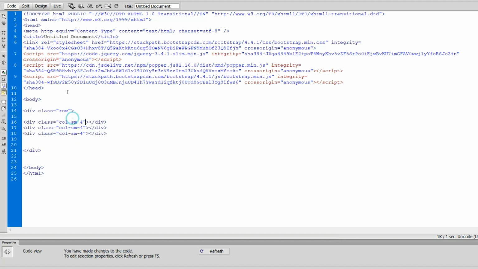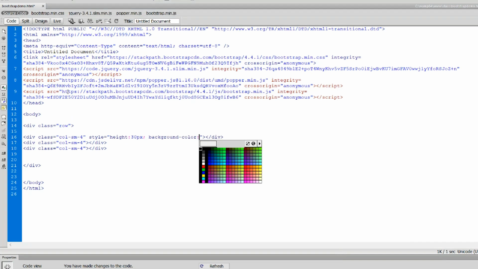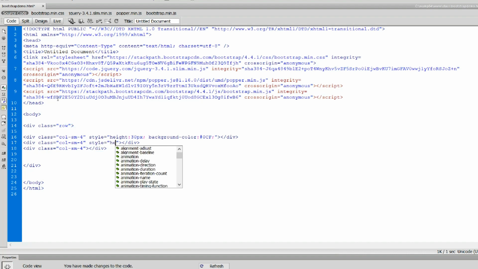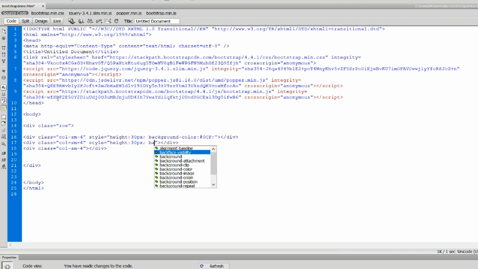I want to give some styles to these divisions. I will give some height and a background color. For the second one also, I will give a height of 30 pixels, and a background color, any color here.